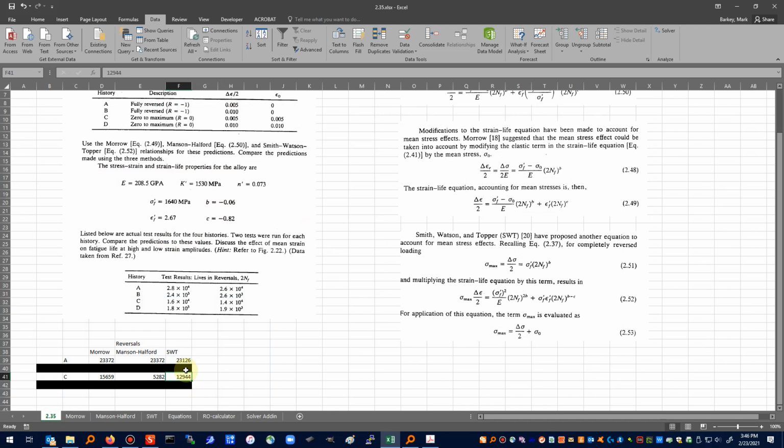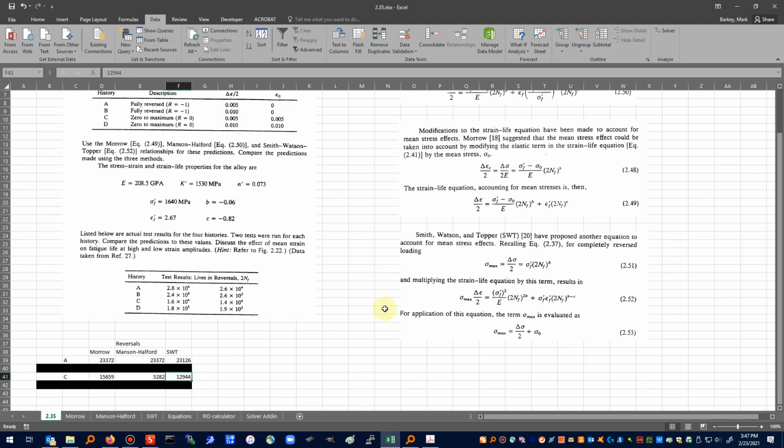All right, so this is how you can figure out these values, and this is something that you need to be able to do. Okay, in our fatigue calculator, at the very minimum, I'm going to have you do just the basic strain life equation, just using the strain amplitudes for identified cycles. But in other situations, for your extra part, you may implement a Morrow, Manson-Halford, or Smith-Watson-Topper. I am going to let you do B and D on your own.